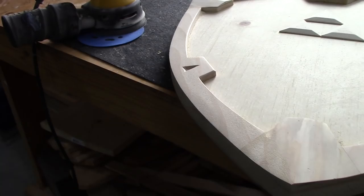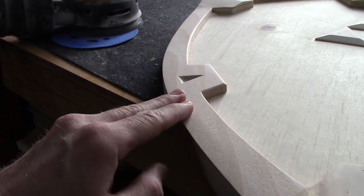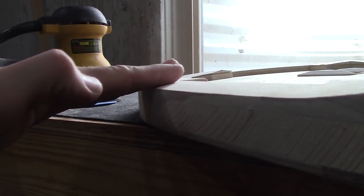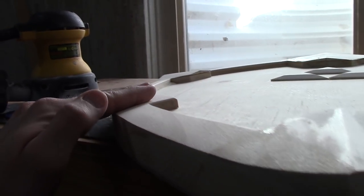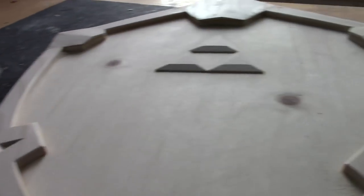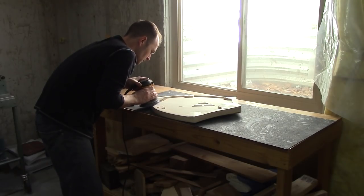Okay, I just finished sanding it just a bit. I mean, it was hardly even a couple minutes here, maybe even less than a minute. And I'm happy with it. You can see the shield's coming down and this is coming down more. And it just adds a nice extra look to it. You know, it doesn't look so rigid and stiff like a right angle there.